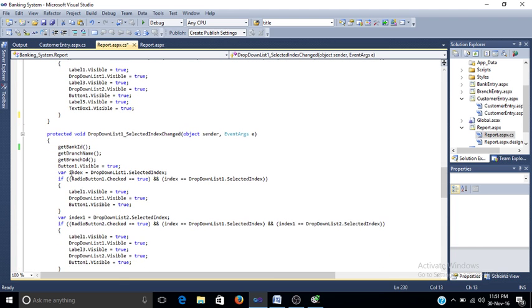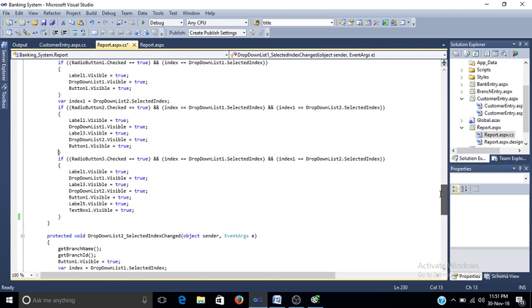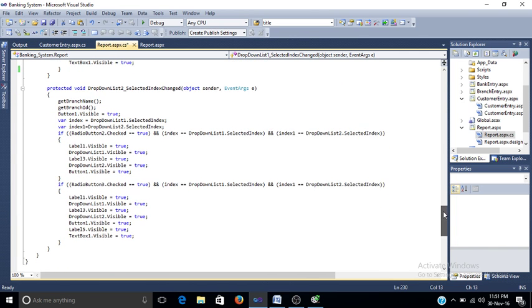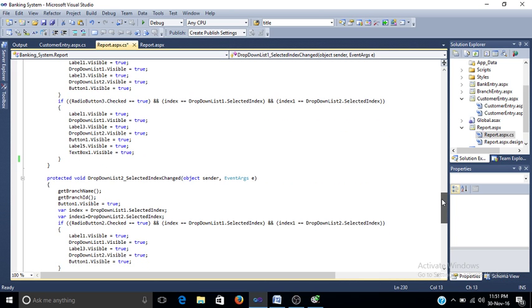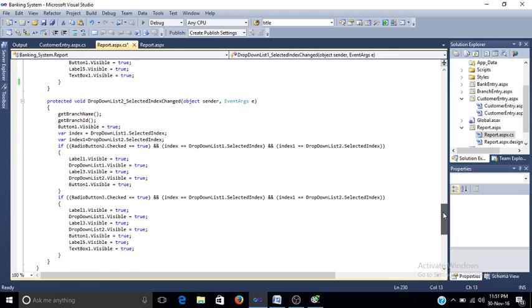In the same way, if we are changing the drop down list 2 value, then also it should be visible. For that, to set the visibility, I wrote this much code for radio button 3, radio button 2, and the drop down list 1 or 2 value. So this is actually the same code. What you need to do is only make the visibility of some components true and some components false. For example, if we are clicking radio button 2 checked, then see what I am writing here.